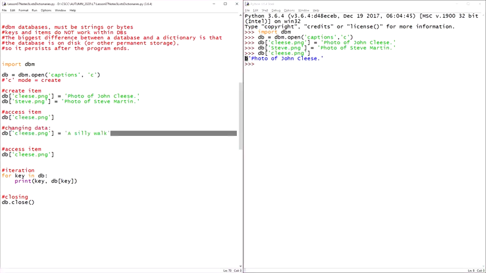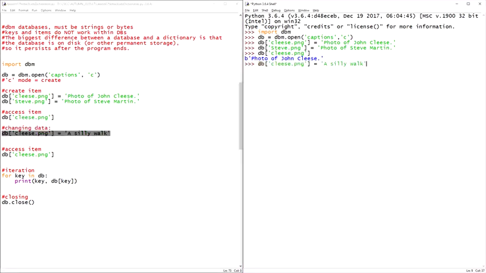Well, if we want to change data, we'll say this, and we'll say a photo of John Cleese with a silly walk. More detailed, right? Go to end, hit enter, and we'll call on Cleese again.